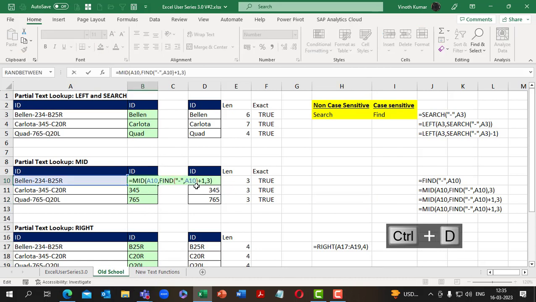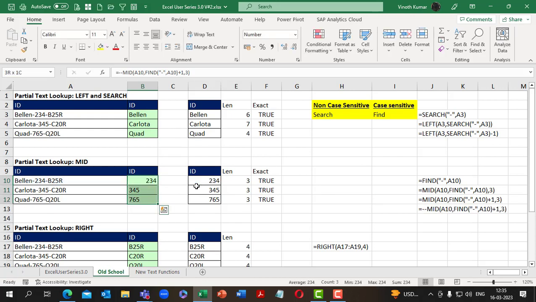Now the extract says true, and that is actually true in all dimensions possible. This is how I extract the data. So I have the go-to way of doing it. First I use a find functionality here, then I use a mid function to extract the data exactly as 2, 3, 4 here, and finally I convert that into a proper format which allows me to match my VLOOKUP effectively.